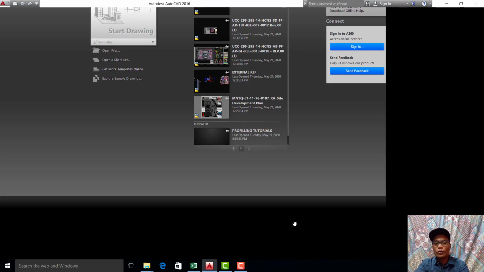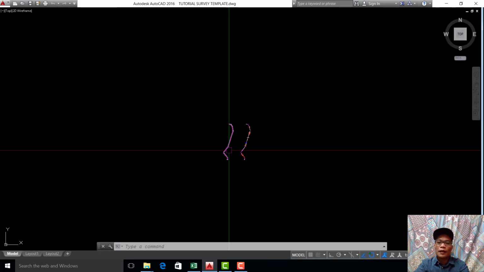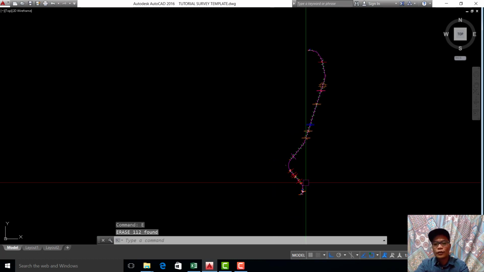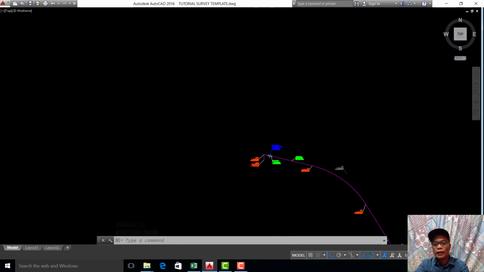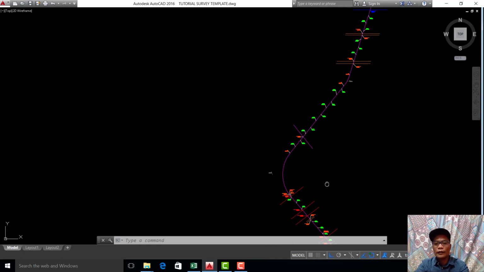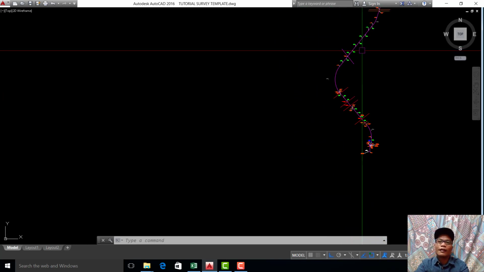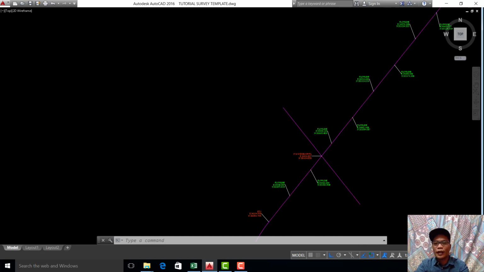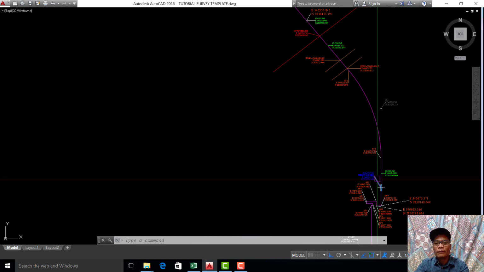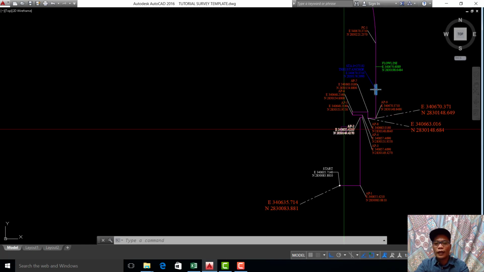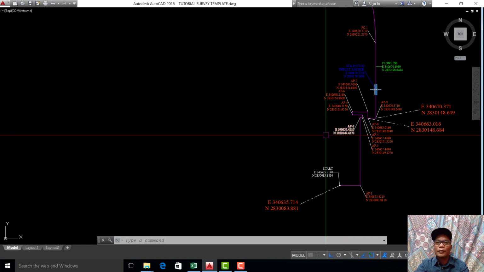So I just opened this tutorial, my format. This is the format that I use in this tutorial. This is what I made manually. I did this manually, almost half a day, because of the typing and everything. So it's not advisable to do it manually by commanding Polyline, enter 0,0 and coordinates easting, northing. It's very hard.